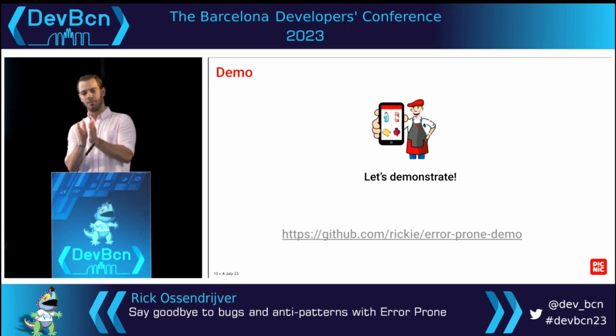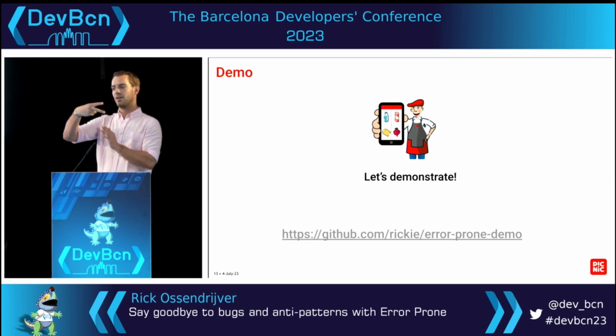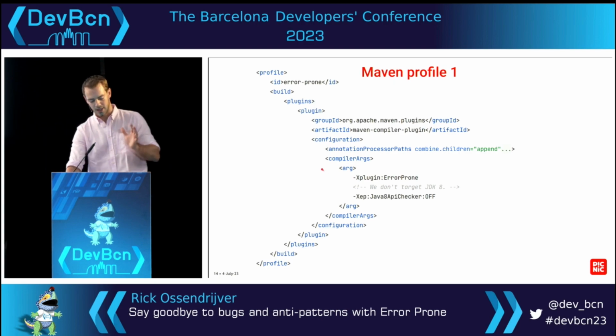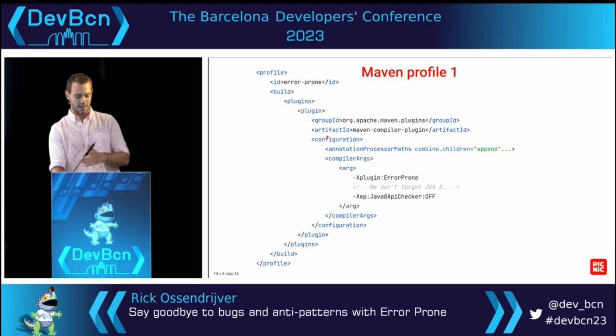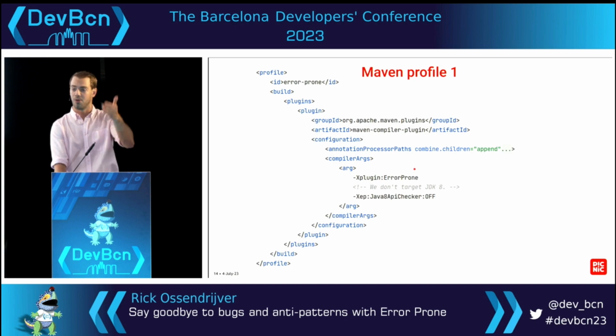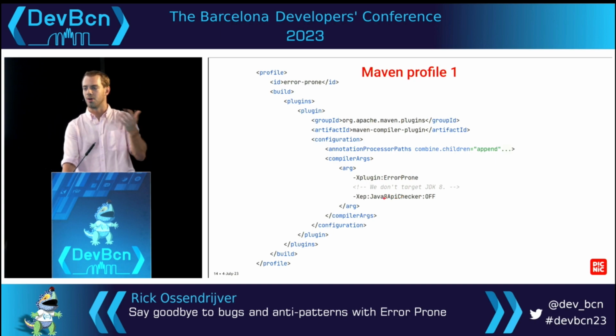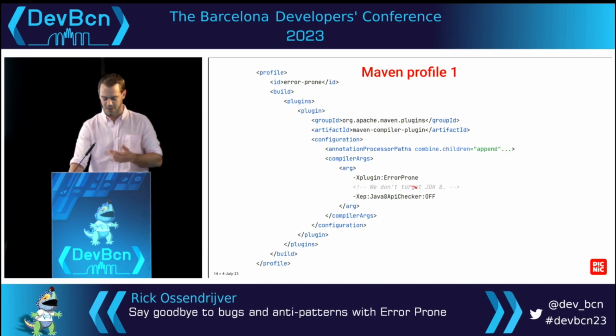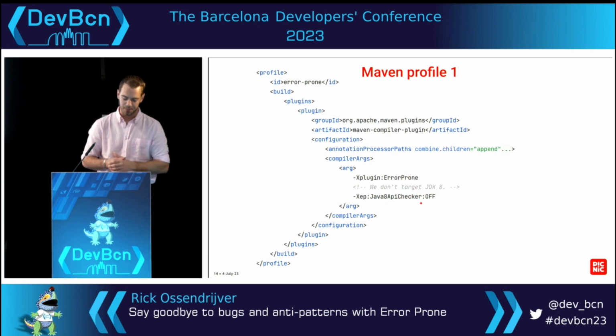So we have our normal Maven build, and we're going to add 2 profiles on top. The first profile is the error-prone profile. The ID is error-prone, and we want to add some additional configuration, in this case to the Maven compiler plugin. We add some arguments by saying -Xplugin:ErrorProne, we enable Error Prone, and then we can configure it just how we want it. I put here a simple example that shows how you can disable a specific bug pattern. We don't target JDK 8, so you can just say that you want to disable it.